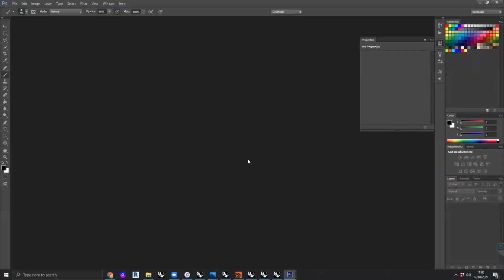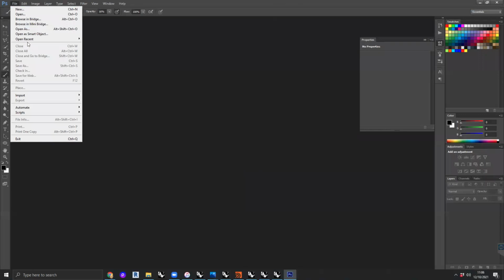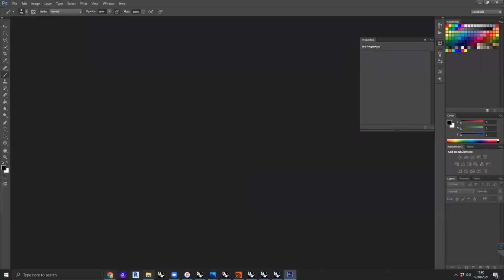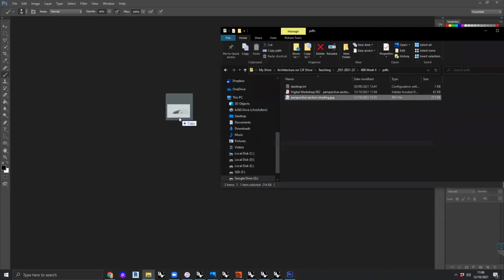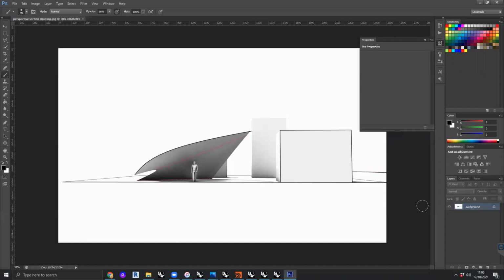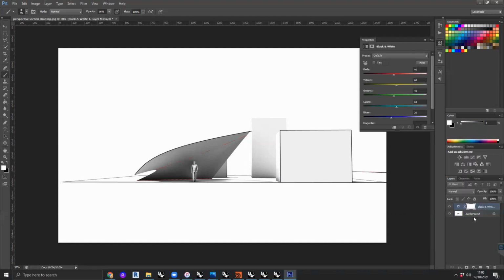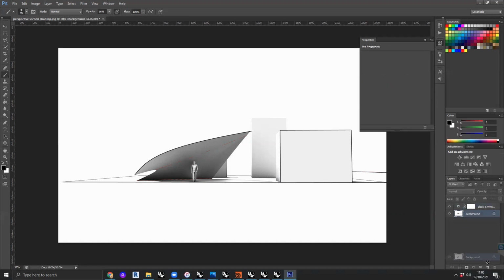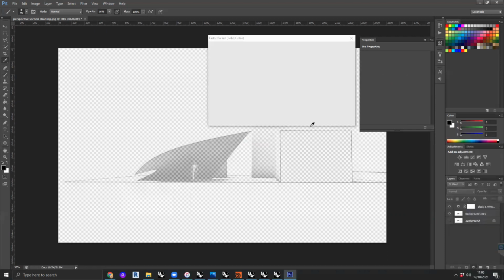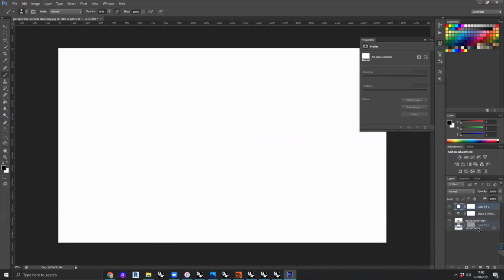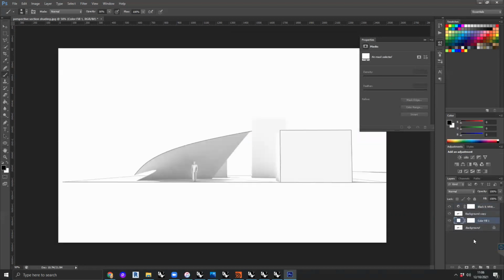We've gone on a little bit, but I just want to show you this because I find this guy, PDFs, perspective shading. I'm going to make him black and white. Duplicate the background layer and turn the opacity down a little bit. And also let's make a solid white color as a background.